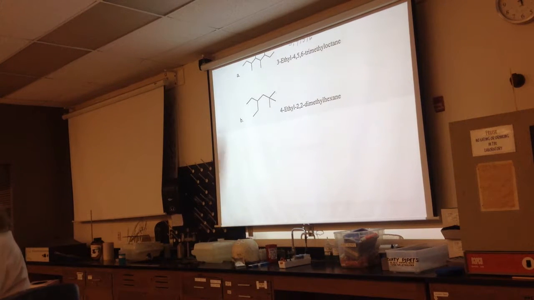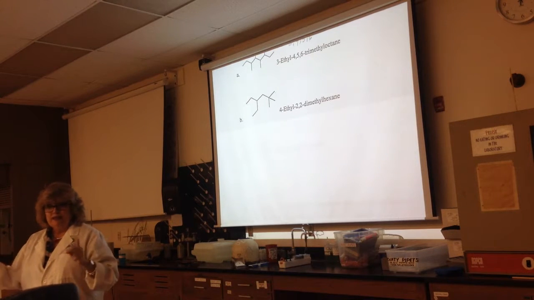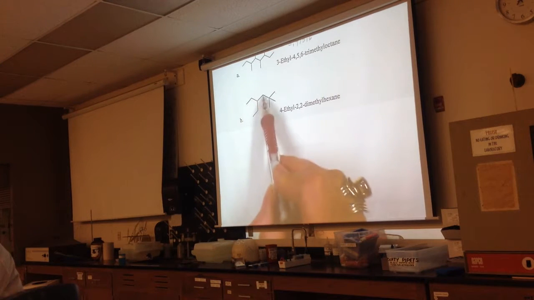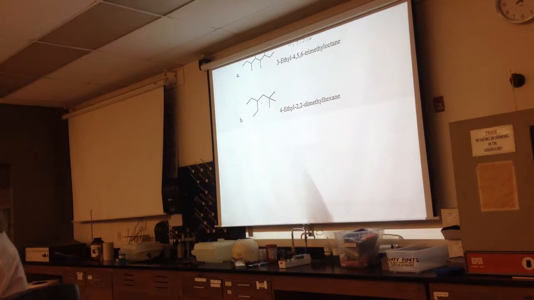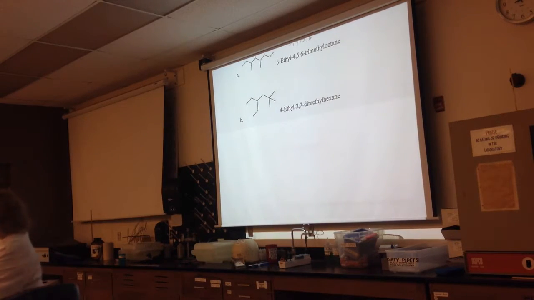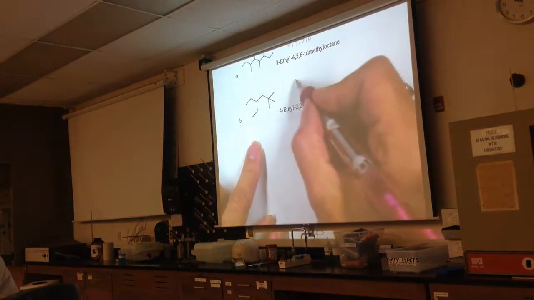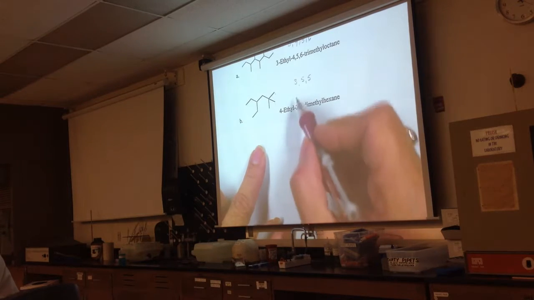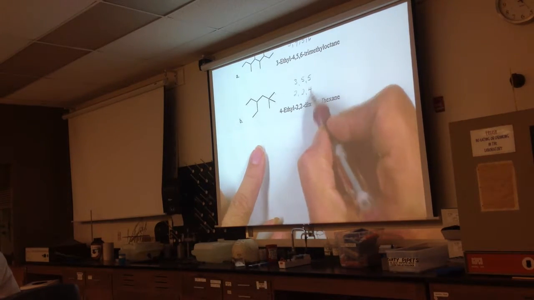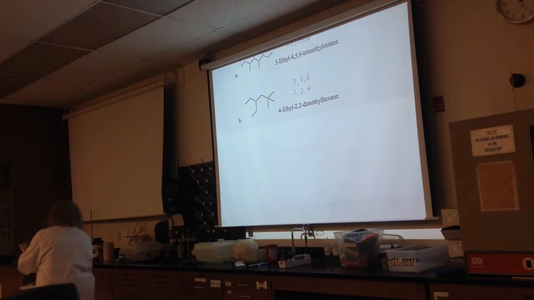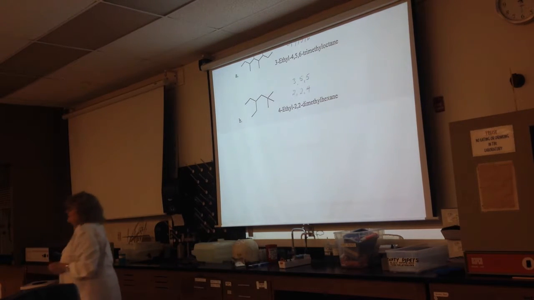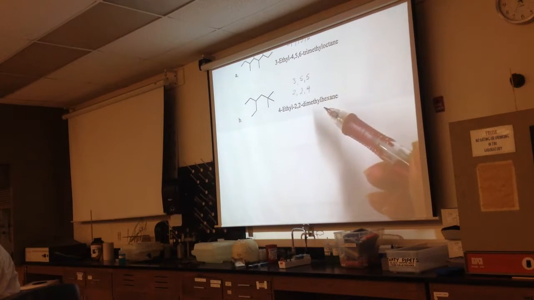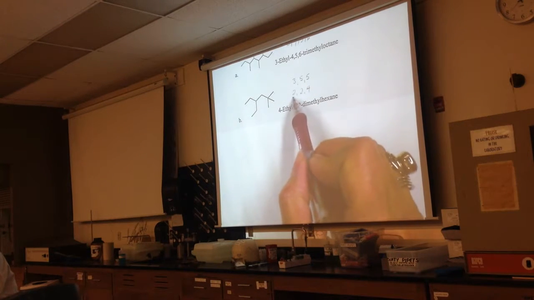When we take a look at letter B, again, rule number 1 is to establish the parent. If you go around, the longest chain would be 1, 2, 3, 4, 5, 6. If you start from the left, your numbers would have been 1, 2, 3, 5, 5. If you start from the right, the numbers are 2, 2, 4. Because the numbers are lower, I look at the alphabet afterward. So that's the decision. Over here, numbers 2, 2, 4 are lower, and the beginning is right here.